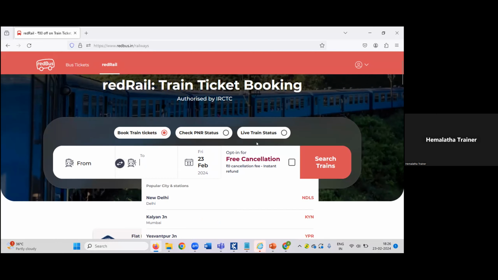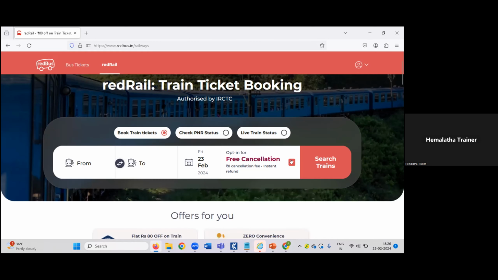And if I cancel, like suppose I changed my plan and need to go after 2 or 3 days, then even if I cancel at the last minute, I'm able to get my amount back. They give that facility for us.